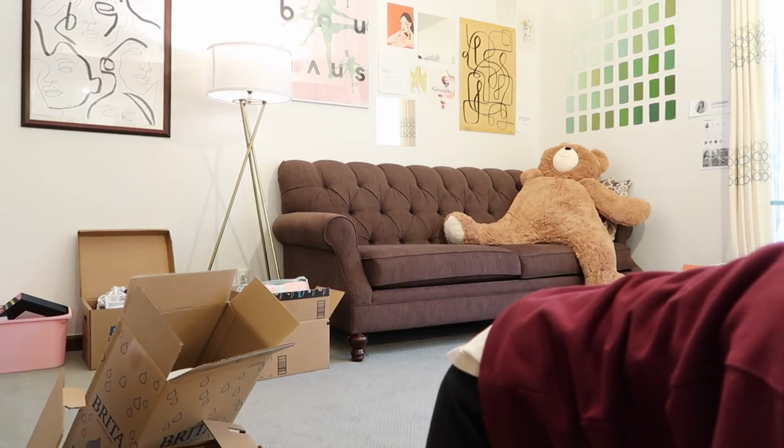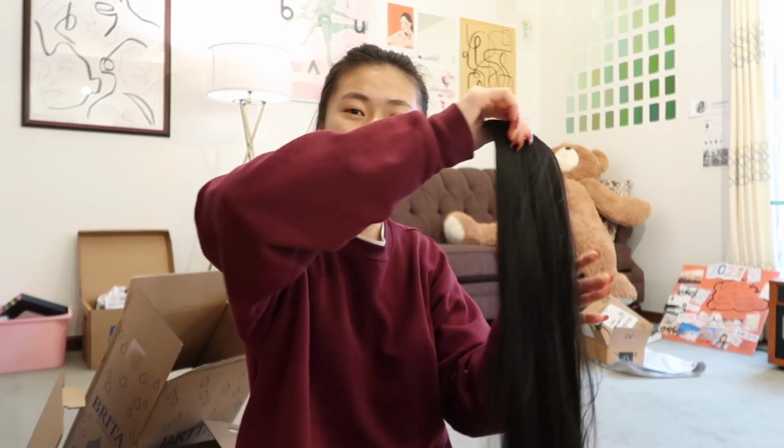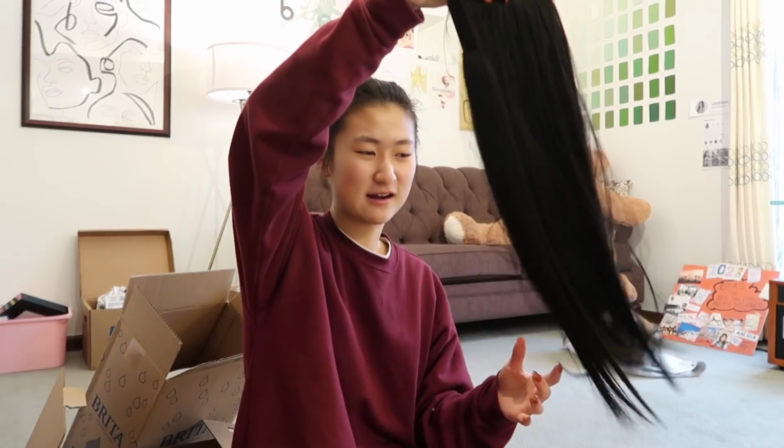And she has her classic ponytail extension. So I also bought a ponytail extension. However, I didn't look at the length. So this is basically just a little bit longer than my actual hair, which really defeats the point of an extension. But, you know, we'll work with what we got.